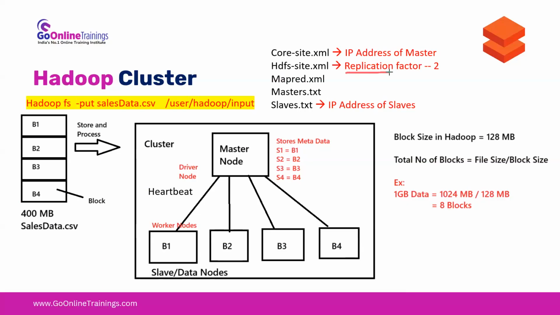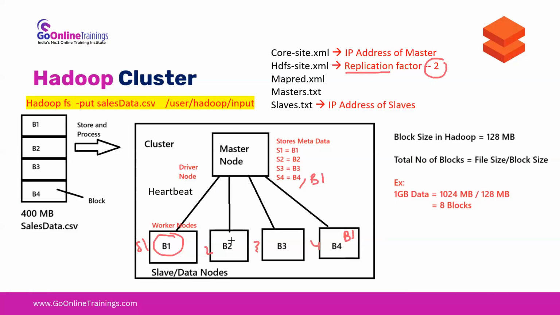Replication means a backup copy of the data. So how many copies do I want to make? I will say 2 copies of the data. So B1 will be 1 copy here, and I can also make one more B1 copy here. So 2 copies I'm maintaining. So the slave node will have B1, right? Like that. So this is slave number 1, slave number 2, slave number 3, slave number 4. Slave number 4, you have B4 and B1 data also. Clear? And 2 copies of data we need to maintain.